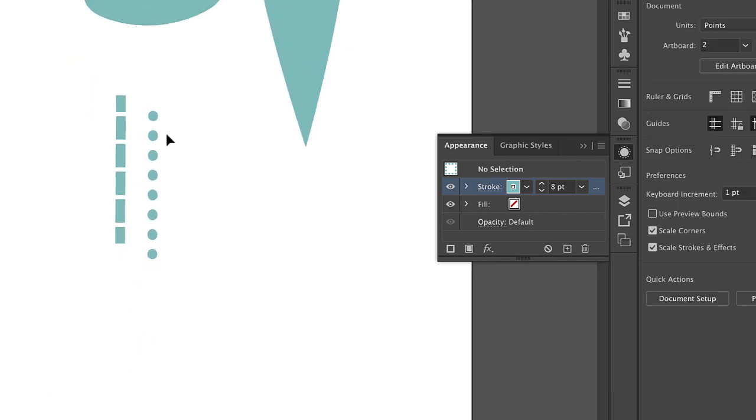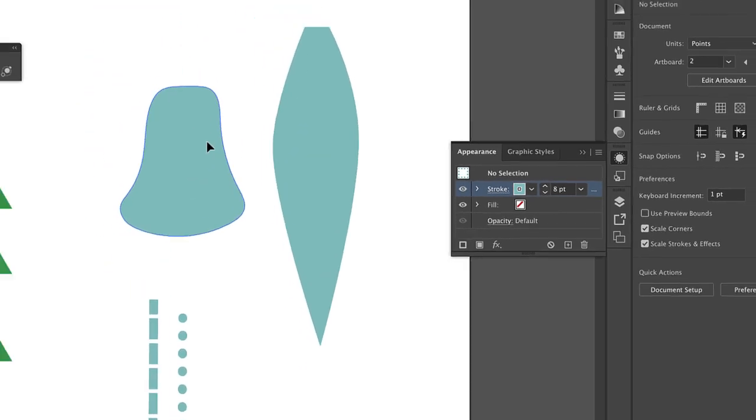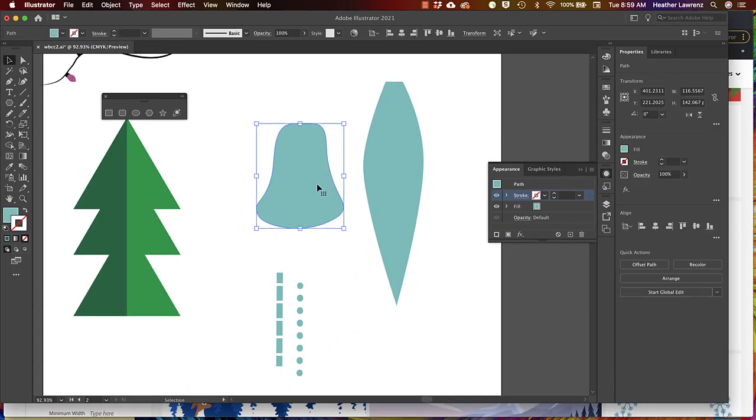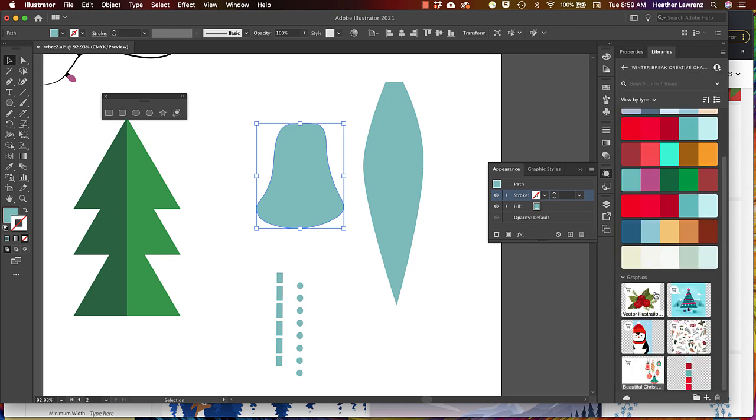So hopefully that gives you enough to get kind of started on your icon set, giving you some ideas on how you can use your library as some sources, some basic tools to use. I'm going to keep building my icon set, and I will share those with you in our Slack channel. If you have questions, if you want to do something with your icon set and you're like, Heather, I don't know how to do it, ask that question in the Slack channel and I will get back to you.